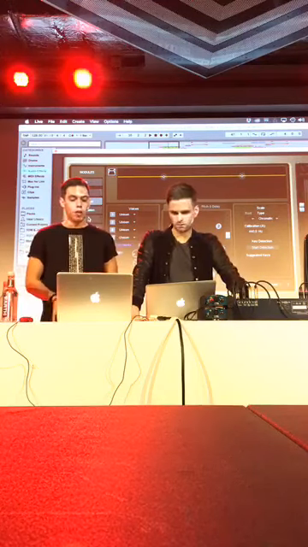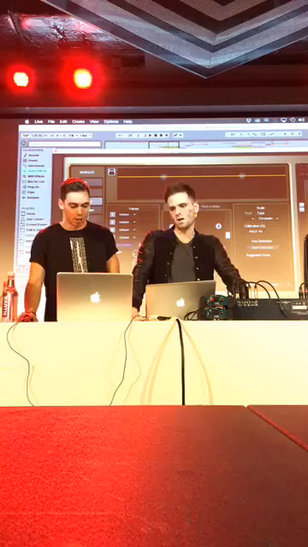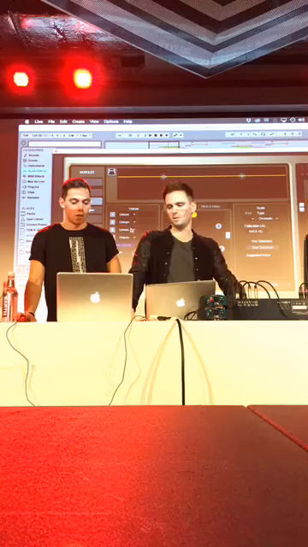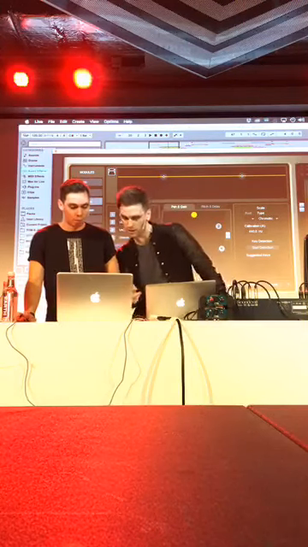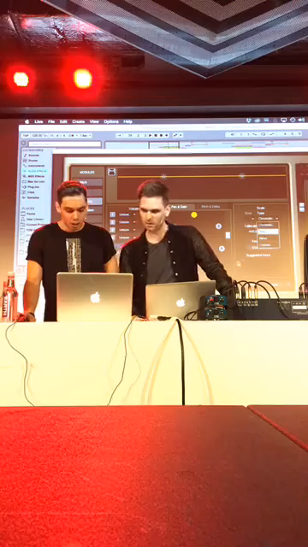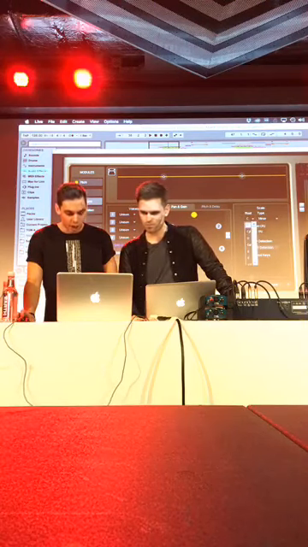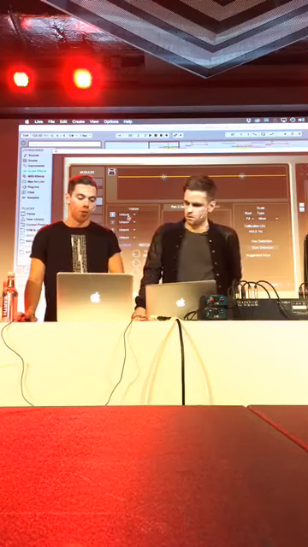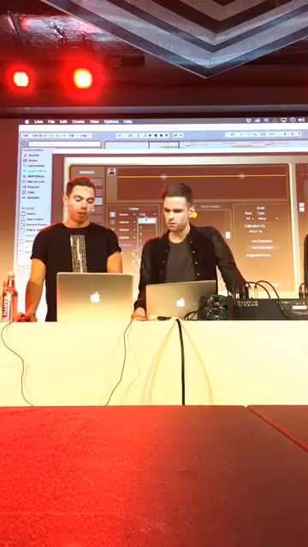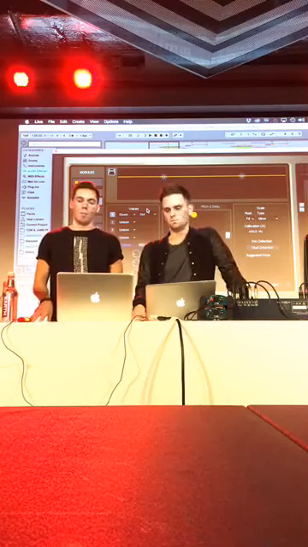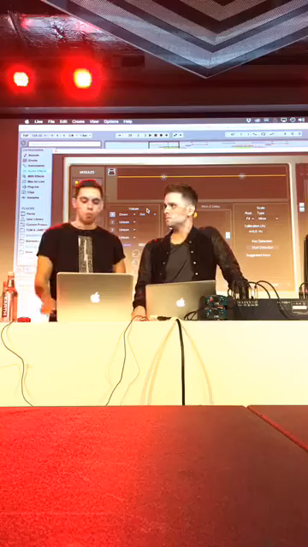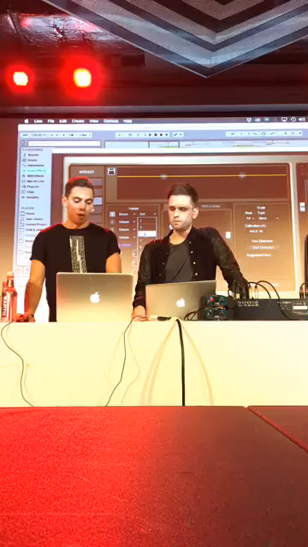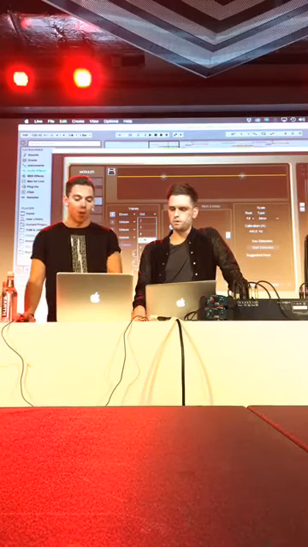So what we can do with this harmony is add two things. You can add harmonies and you can add doubles. We'll first talk about the harmonies. I think we did doubles with the harmonies here, right? Yeah. So what you can do is set the key of your track, which in this case is sharp. Then you can say, okay, I want an extra voice, but lower than the original. You can do an octave, but you can also do 4, 5, 6, 7 semitones, whatever you like.